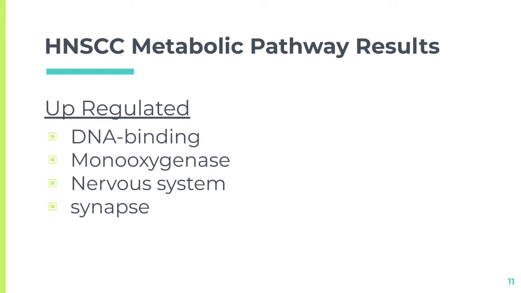Within head and neck, we saw DNA binding, which has been linked with cancer before. We also saw monooxygenase, which we saw previously in LUSC. We also saw synapse and nervous system being affected, which makes sense given this is head and neck cancer. This has been associated with immunotherapy and T cells within head and neck.